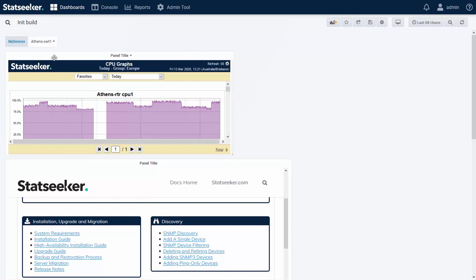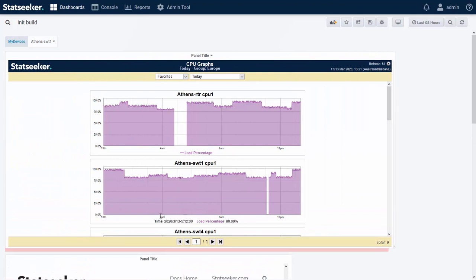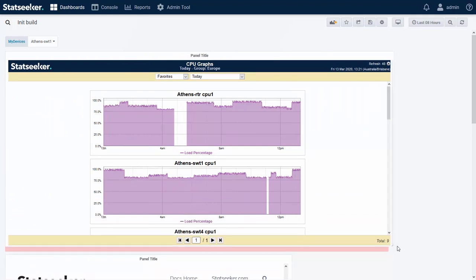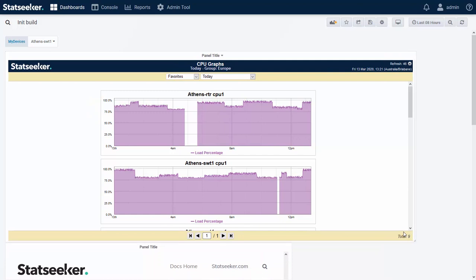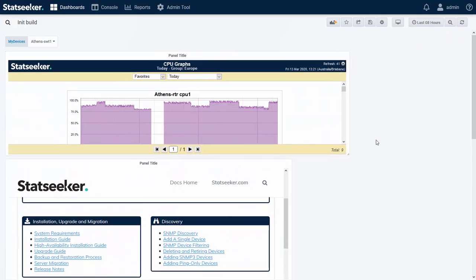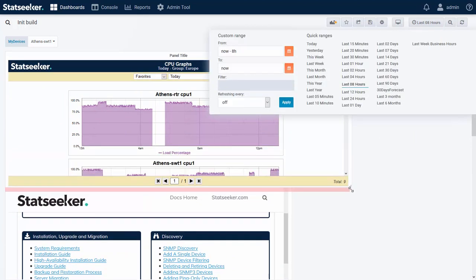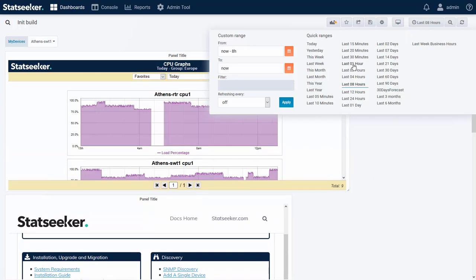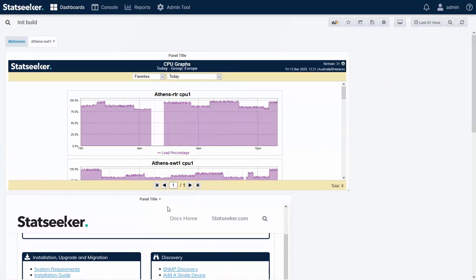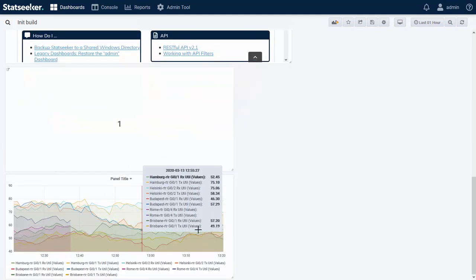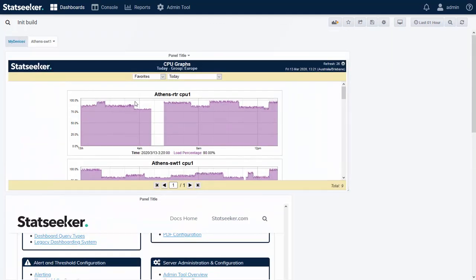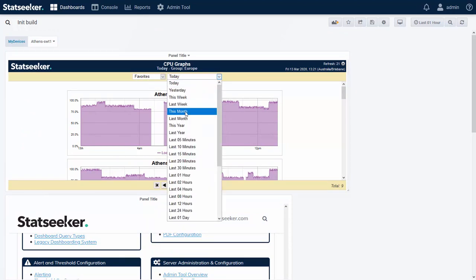Now, the report will resize to fit the space available, but you can always resize the panel again to get it the way you want it. Now, because it's a custom report, it has its own time filters. I can go and change my time filter here. It's passing that time filter through to our other panels, but it's not going to pass it through to our custom report. It's got its own time filter built into the top, so I can still be using that.